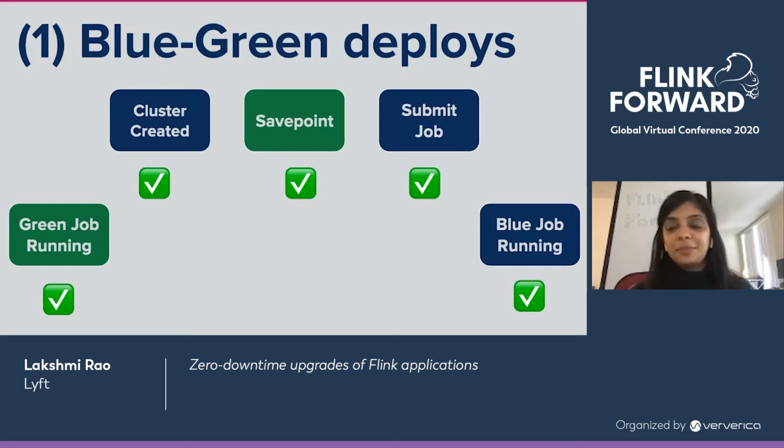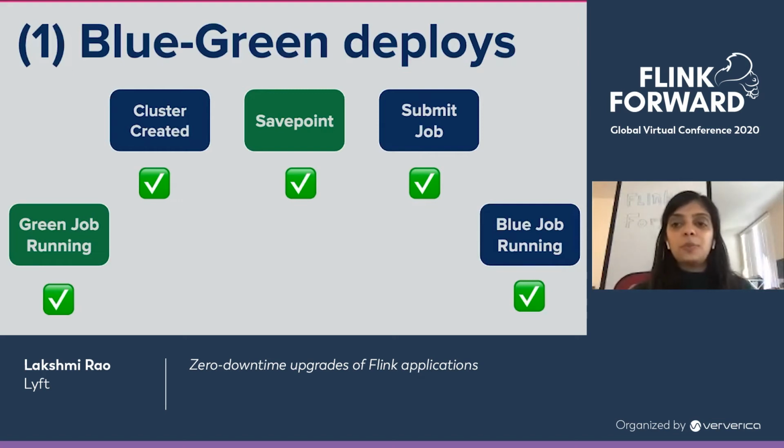At this point, it might be tempting to stop this entire deployment flow here because you have a green and a blue job running. But there are a couple of things that we might want to do after this point. Firstly, as a user of a Flink application, you don't want two jobs to be running endlessly. At some point, you want to verify your updated job, in this case, the blue job, make sure everything looks fine, and then you don't really have a purpose for the green job anymore.